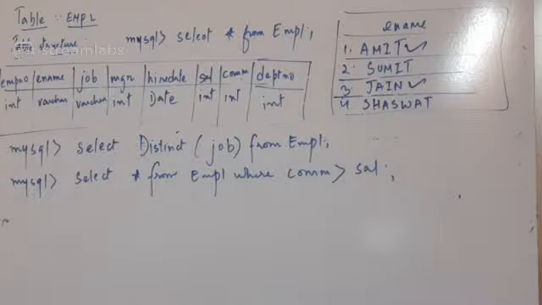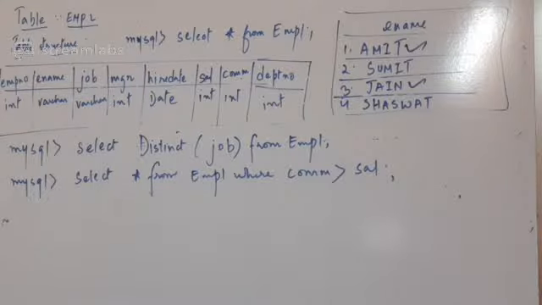Now coming to the next query: write a query to display the name, job title and salary of employees who do not have a manager. That means we need to focus only on these particular fields, where we need to display the name, job title, that is the job column, and salary of all those employees, but where the jobs don't have the manager as their column value.